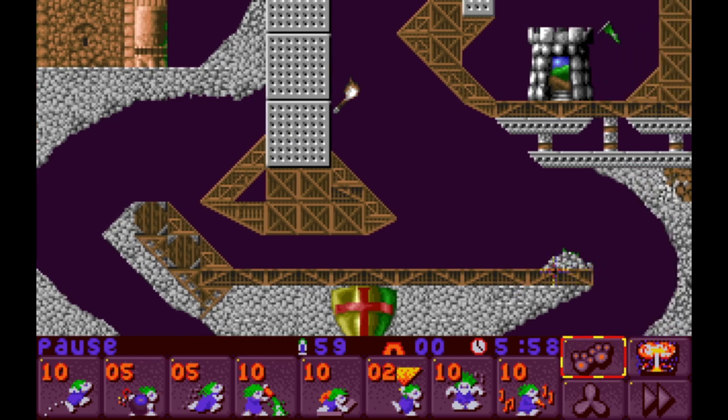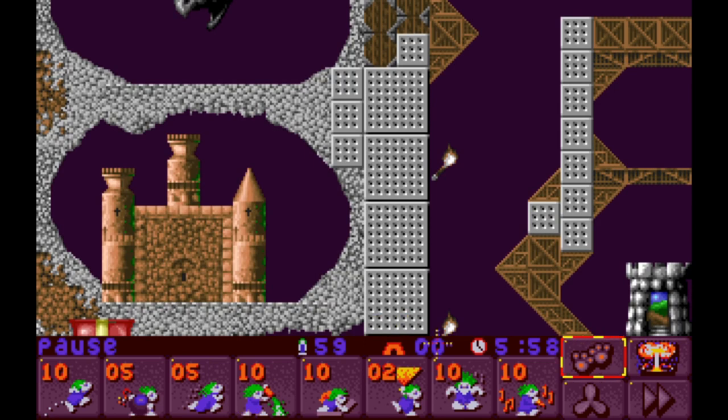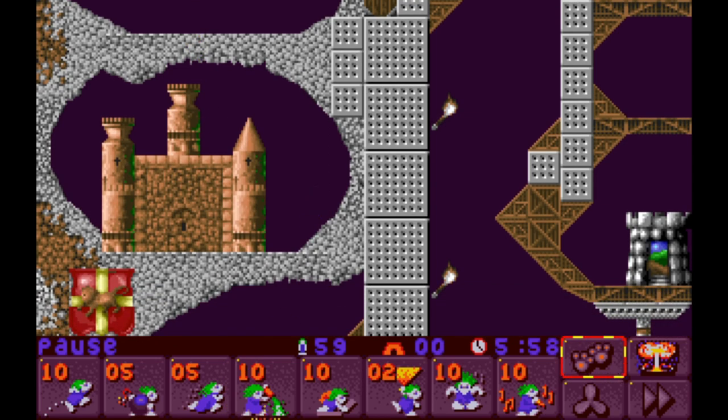This is a pretty big passage to balloon up through. I see you there, Mr. Dragon. Don't think I don't. So a stomper. I think probably the best way to handle this.